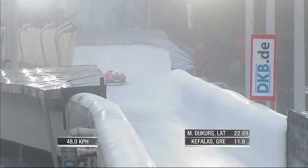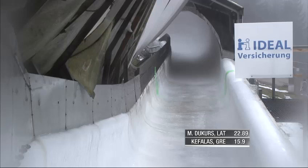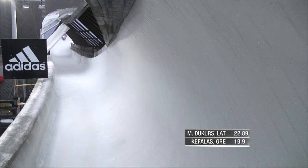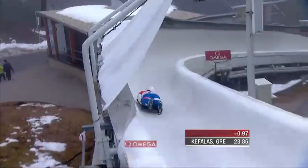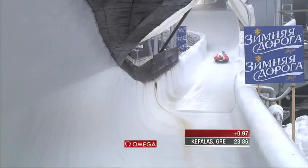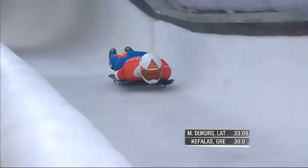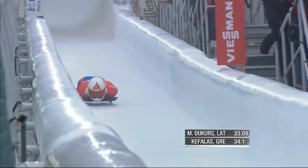Now, you have that kind of push, and then you come out and you hit the wall up top, that's going to cost you. It's so much worse to hit a corner or a wall up top than it would be down at the bottom when you have that speed. The slower you're going, the fewer mistakes you want to make. Hopefully you're not making any mistakes. Well, at the moment, off a 15th best start, despite that little hiccup at the start, he is still in the race. But as he gets to the Kreisel, he's drifted out to 21st place, 104.1.